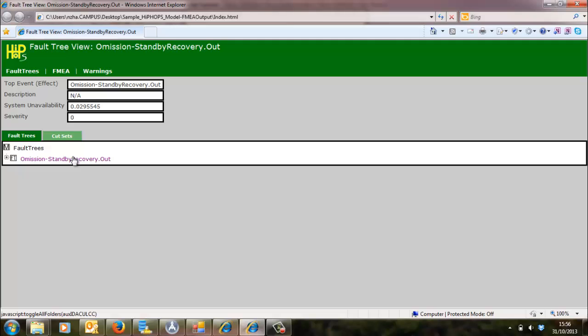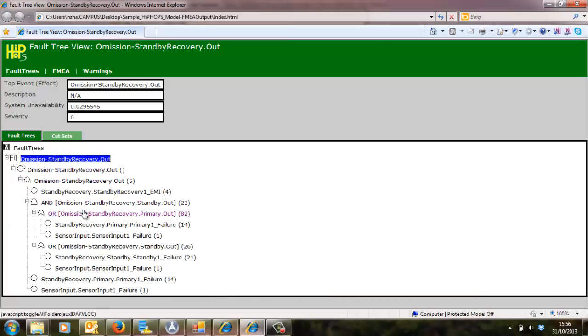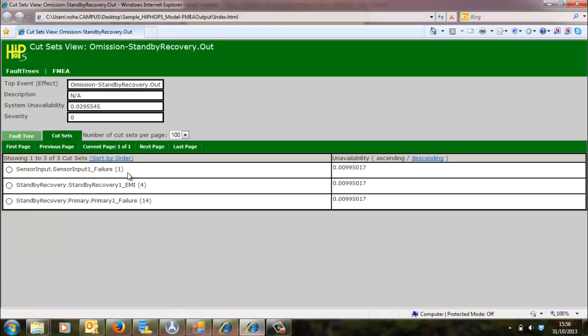The tree can be expanded to see the AND and OR gates and the leaves of the tree. Each leaf of the tree corresponds to a basic event in the SysML model. For each fault tree, we can obtain its cut sets. These show the sets of basic events that will lead to an overall system failure, each with a corresponding unavailability value calculated from the model. In this case, each cut set only has a single element. The unavailability of the overall system is calculated from the unavailability of the cut sets.